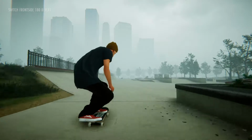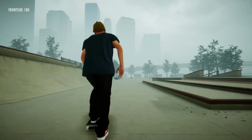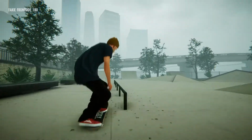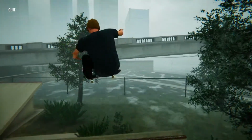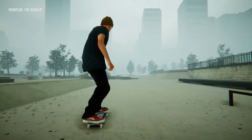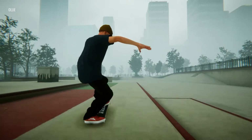Again, everything I've talked about, when all put together, really makes for a fun experience. The only aspect of Skater XL's gameplay I really struggled with finding much joy in was how it handles transition skating. This isn't a flaw exclusive to this game. Skating on ramps, particularly bowls and half pipes, in Skate in Session are also not that great. I never feel like I'm in control of my skater when I'm on a ramp.